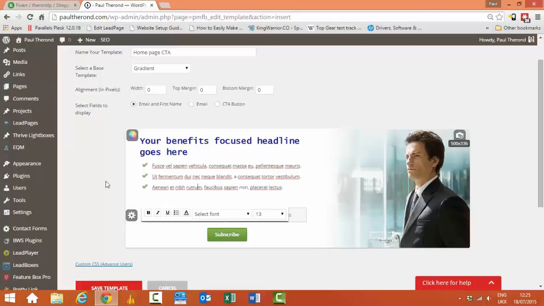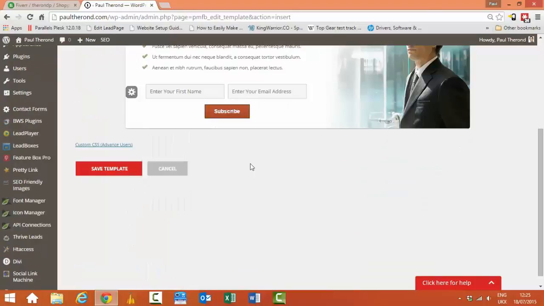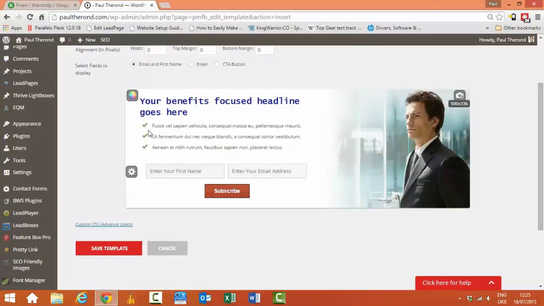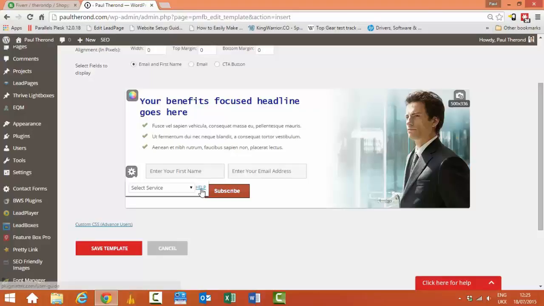You do have the ability to customize the actual subscribe button, which is nice, but those check marks do seem to be dictated by the template. And then you have the ability to change this area over here. You select your service, whether it's MailPoet, or, I personally use GetResponse, or whether you use Aweber. You just select your service, and then you input your unique credentials to link it to your email marketing provider. If you need any help with that, they've got a little section over here which shows you exactly what you need to do.